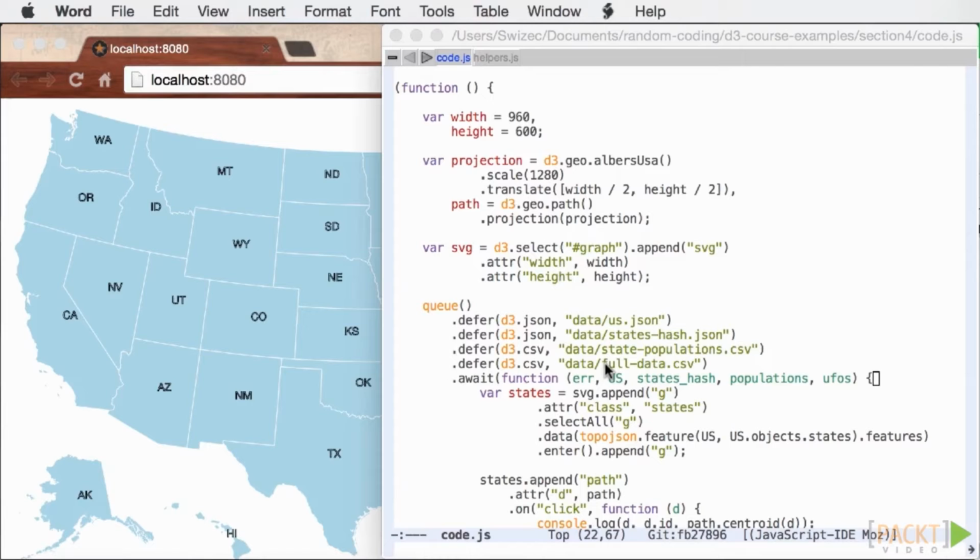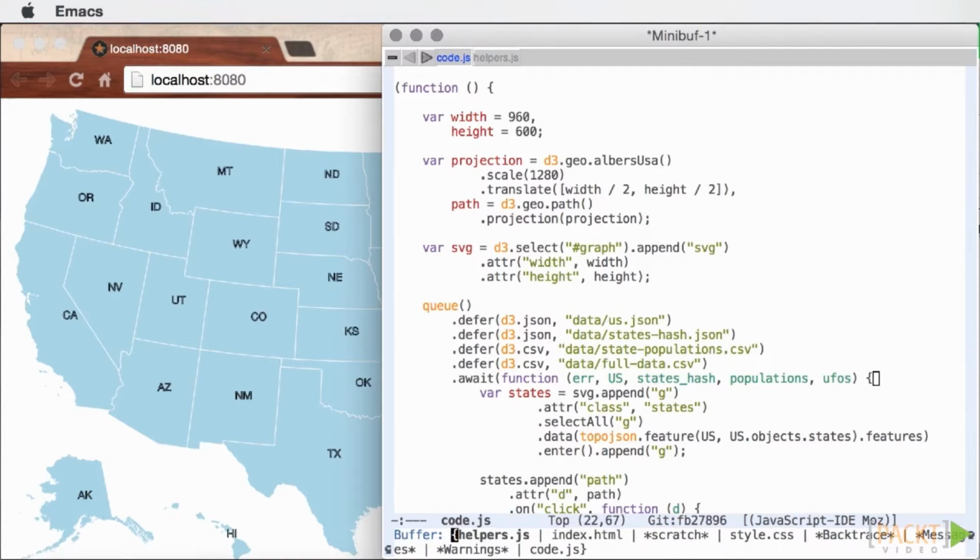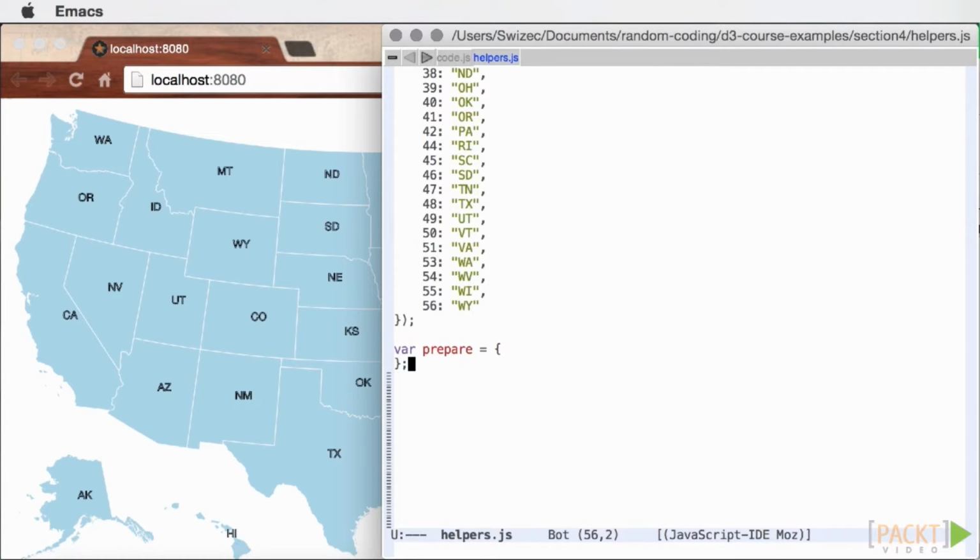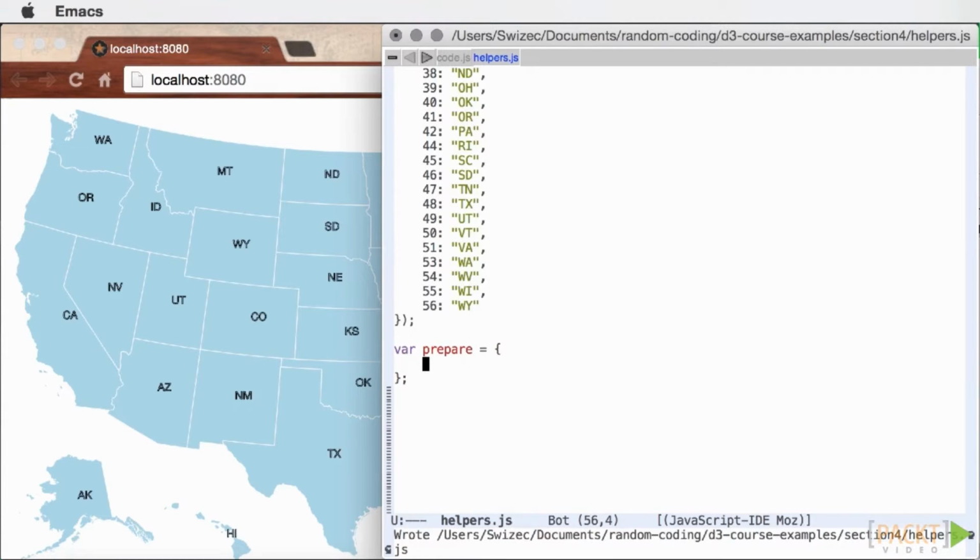Awesome. Now let's take a look at those prepare functions. They're going to merge the datasets from their raw JavaScript representations returned by D3.json into easier to use objects. We covered most of the ideas behind this in the previous section. We add the functions in helpers.js. Nothing super interesting is going to happen here.